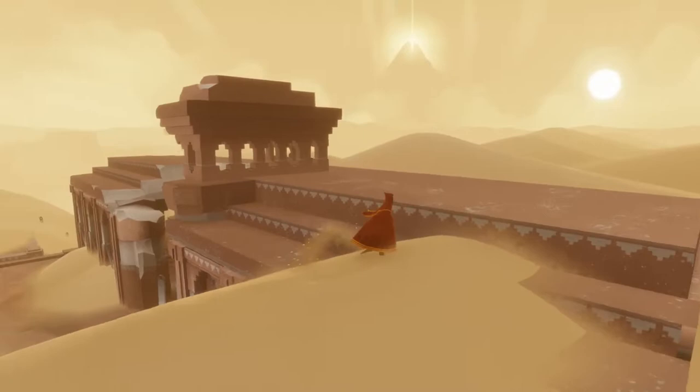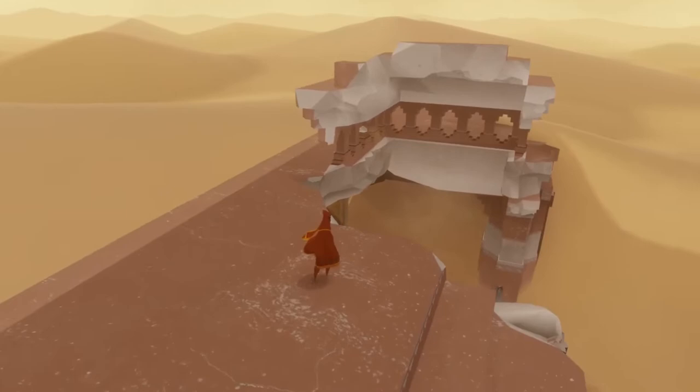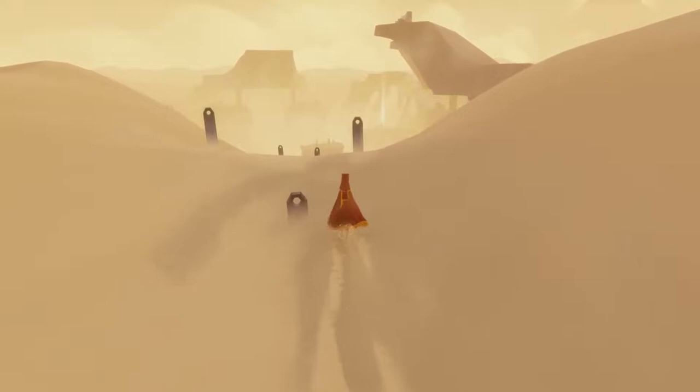Alright, anything on top? This is a nice place up here. I mean, it's not that nice, but I guess I was commentating on it as if somebody lived there, and I was being polite. Alright, that was nice.